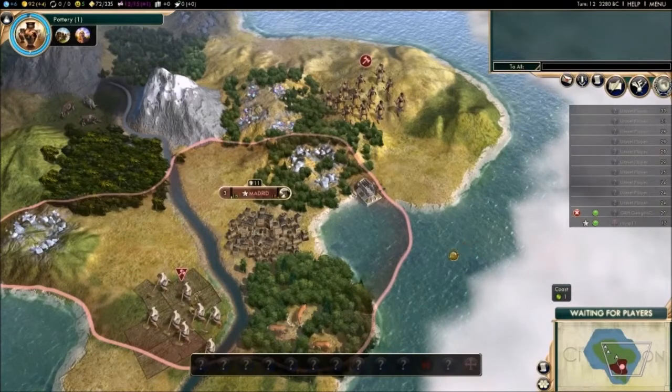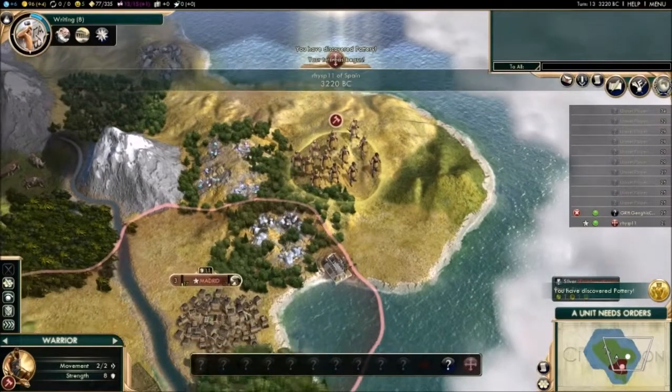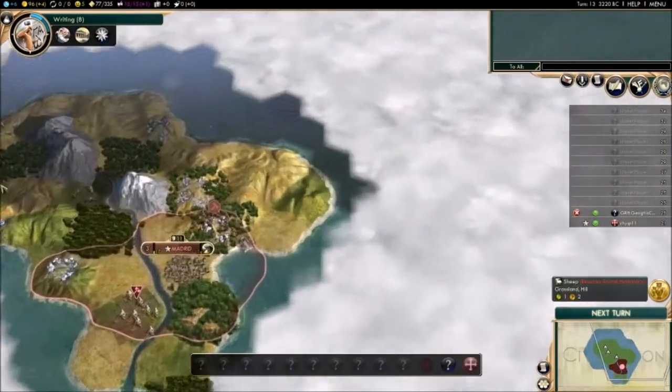Oh. Well, I mean, my spearmen have just marched directly into these guys' territory, and yeah, you know, in the desert you get oases.